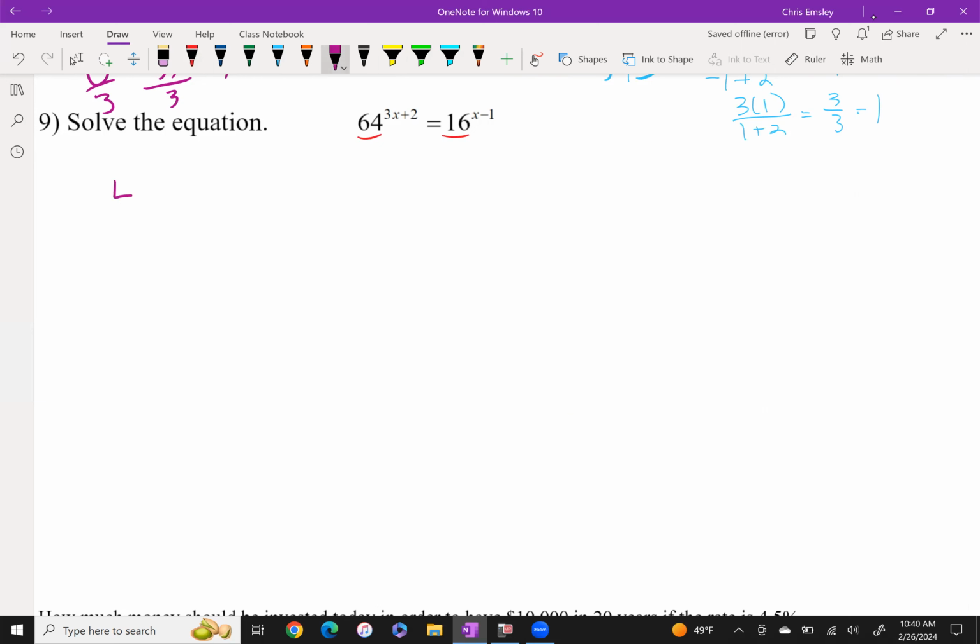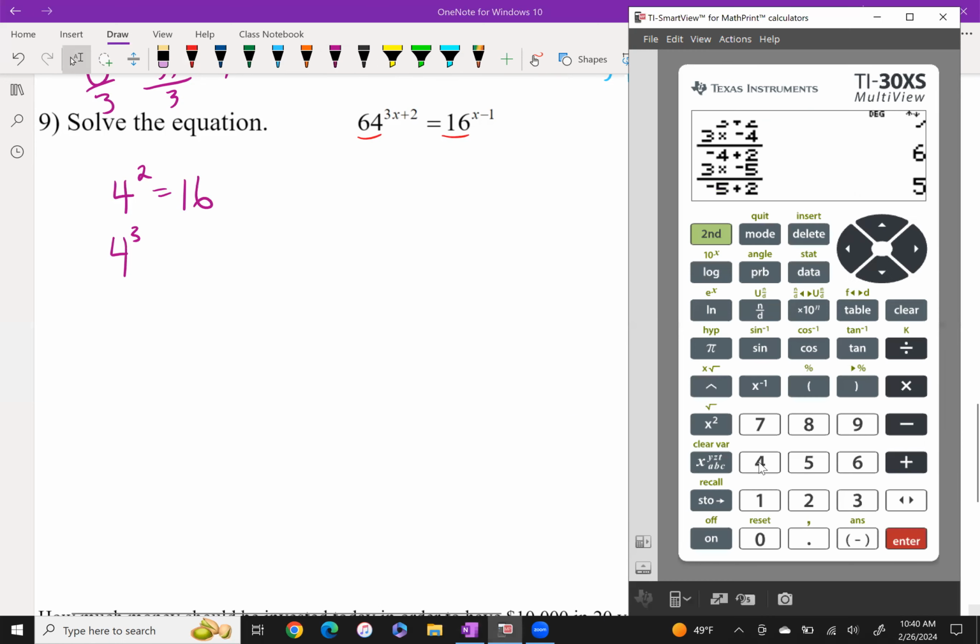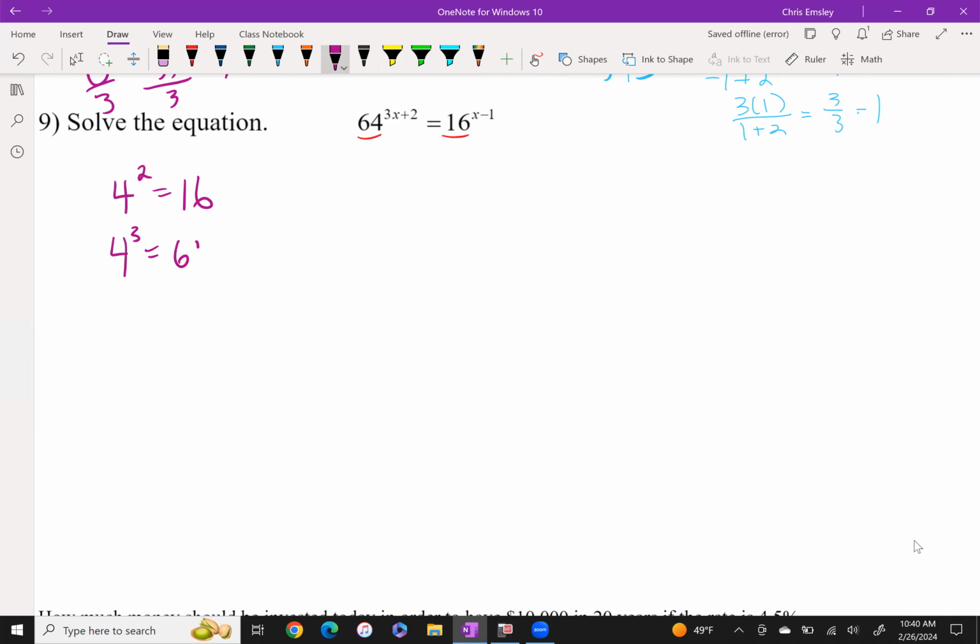I happen to remember that 4 squared is equal to 16, okay? Now, what is 4 cubed? If you don't know it, grab your calculator and do it. This is just kind of trial and error. We're experimenting here. So 4 to the 3rd power is 64. Oh, yay. Now I can do a little swap. Instead of 64 right here, I'm going to put 4 cubed. And then you need to keep that original exponent, 3x plus 2, because we just replaced the 64. And in place of 16, I'm going to put 4 squared and keep that original exponent. Now we do have a single exponential on each side with matching bases, yay.